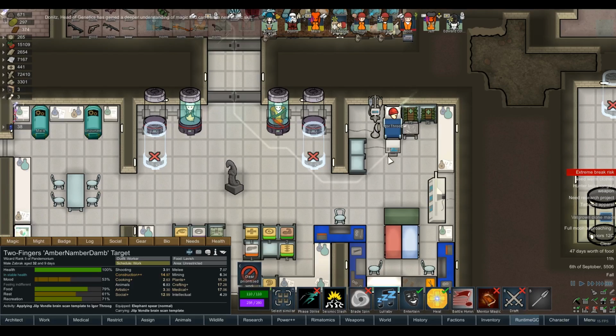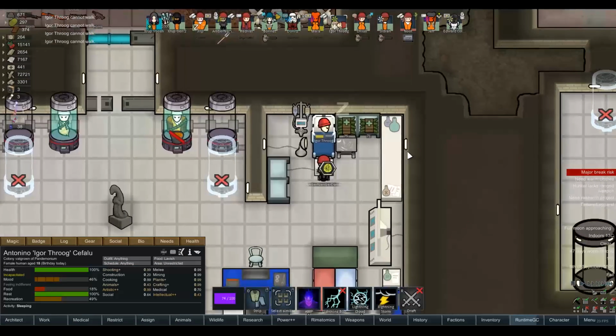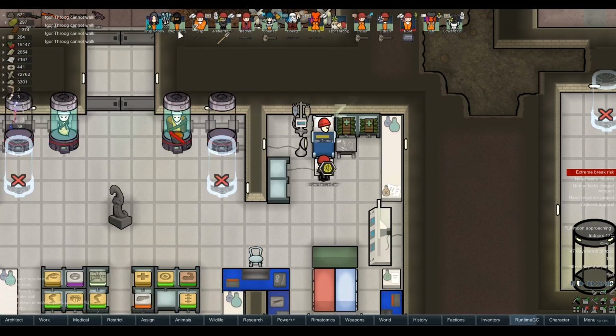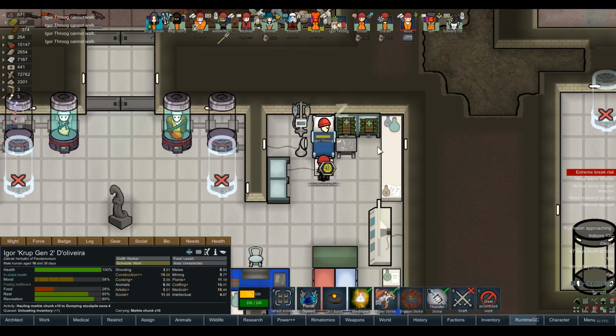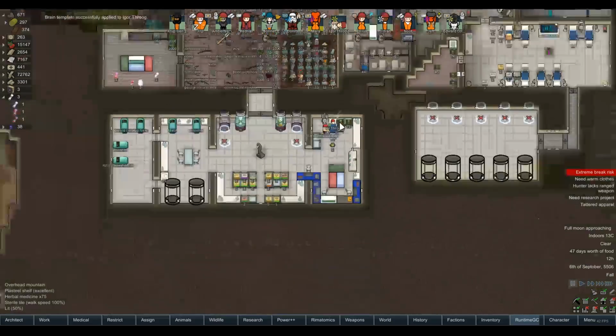Now, we have people in our prison. Not only that, we have a lot of people in our reactors, which, of course, we're not really using anymore. So I'm thinking we sacrifice more to Cthulhu and get Igor Thrug a whole bunch of Cthulhu upgrades. Not only that, she's a lightning mage. I've never seen a lightning mage before in Rimworld, so this could be very, very cool. I might turn on Mental Magic again, just so people can help build up her skills somewhat. And she's done now. She's ready to go. Awesome. Look at that. All right.